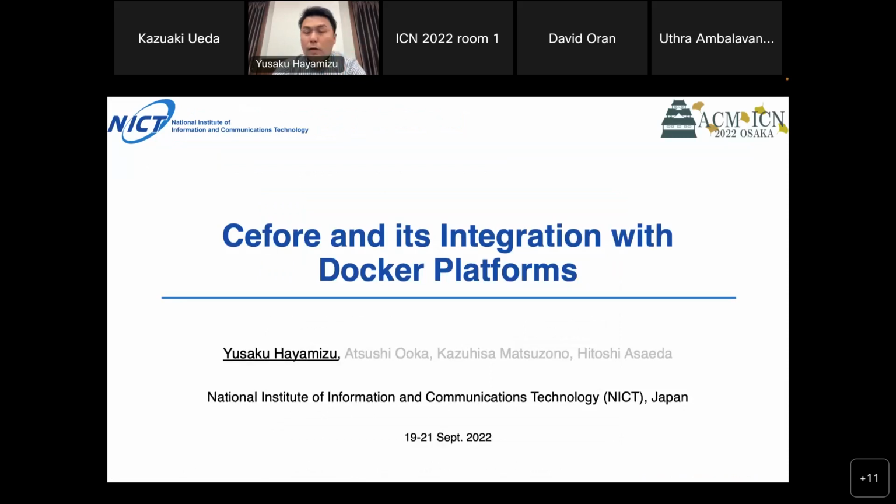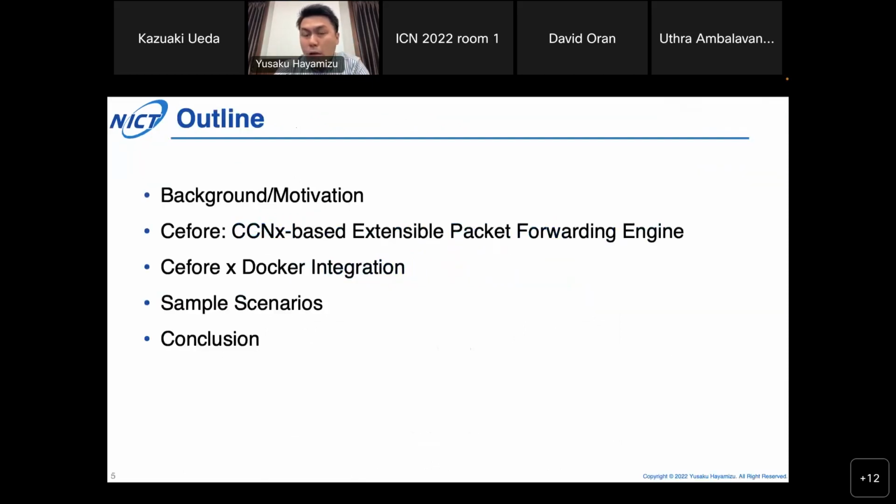Okay, I will explain the first part, Cefore and its integration with Docker platforms. We first briefly explain my main motivation and research background, and then introduce Cefore, which is a software platform enabling CCNx-based communications.